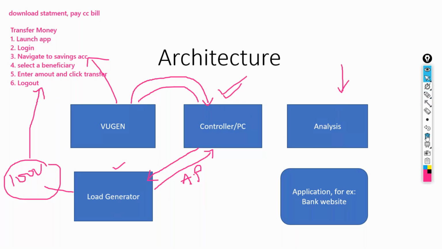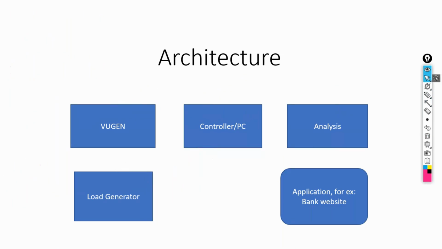So hope you got some idea or clarity about the LoadRunner architecture. Kaushik, maybe within one minute we can do a quick revision. First, VuGen will come into the picture, which will create a script first, right? Correct. Then the controller, which will run the script. In the controller we will create a scenario and decide what type of configuration we need, like with how many users we want to run, for how long we want to run, and all that stuff. And then we trigger the execution.